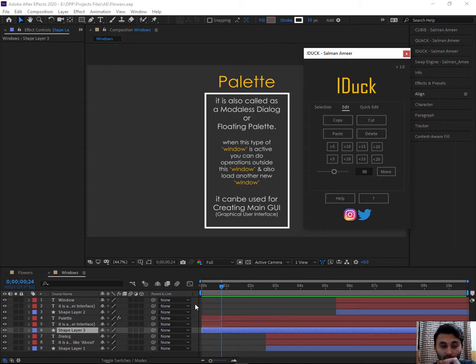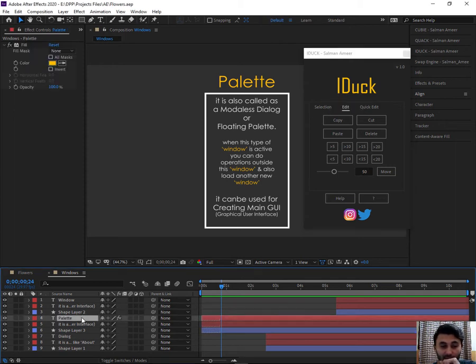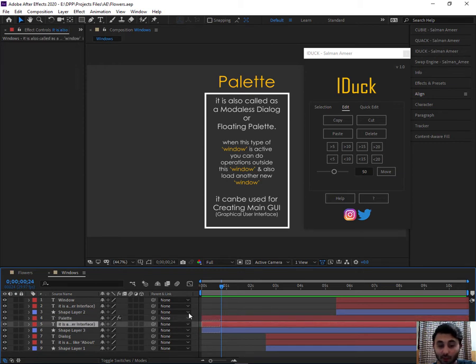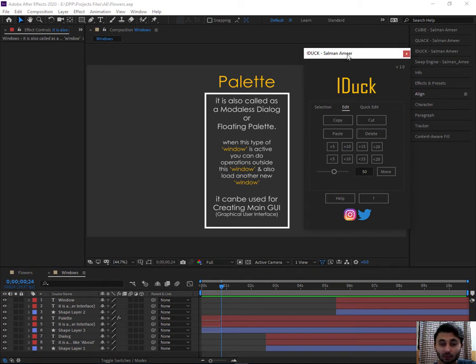You can do operations outside of the palette window, and it's very useful and handy. Mostly artists use this type of window to create their user interface, like this is the user interface of my script IDEC.